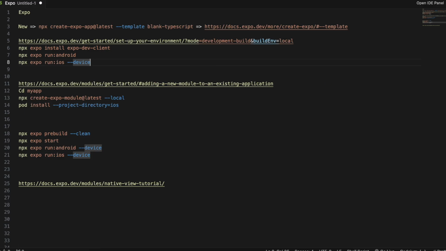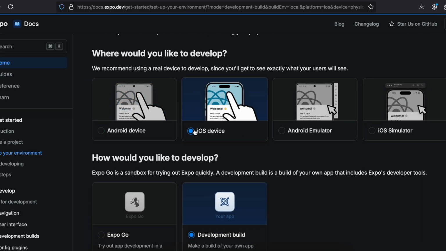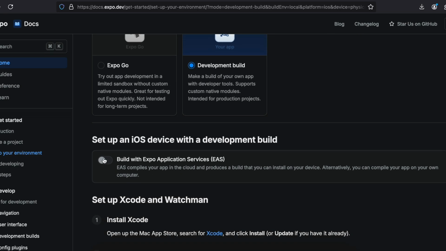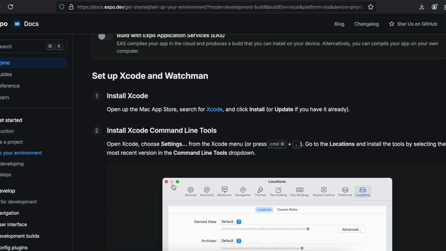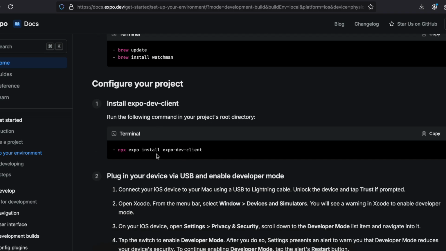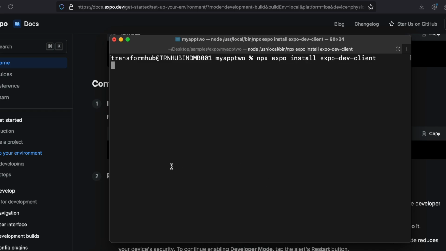Now I have to create that particular iOS folder, given that I need to write native modules. So I will go to this particular link, I will just open it, and I can't use Expo Go for this. Again, this is iOS specific, so I will go to iOS device, click on development build, and here uncheck this toggle box. I have already done this Xcode setup, so if you haven't, make sure you do all this setup because that is required for native code. Then we have to copy this particular command and run it inside our app. So I'll just copy it and paste it over here and run it.